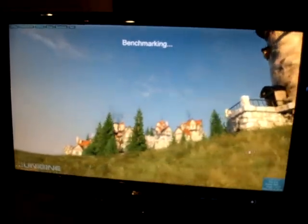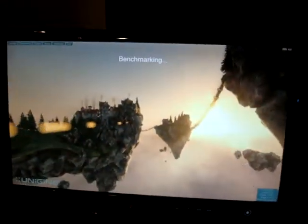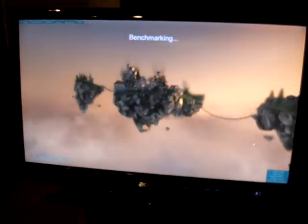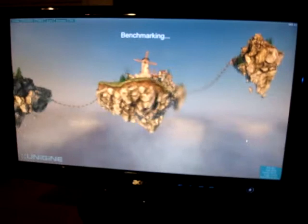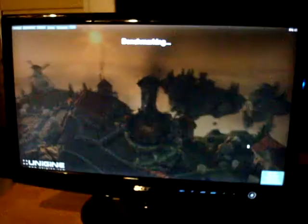Now, of course, a lot of you guys have probably seen this a million times. As far as tessellation, I don't have to explain it. If you've been on Evga 5's channel, he's explained it very well, the whole parallax occlusion versus the full tessellation, wireframe and all that as well. And of course, the biggest difference it makes is performance-wise. It does take a little bit of performance as far as FPS. I've noticed sometimes in some parts it will drop about 30 FPS average, if not a little bit more.